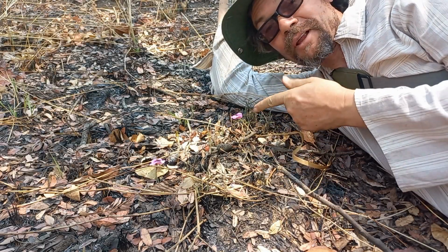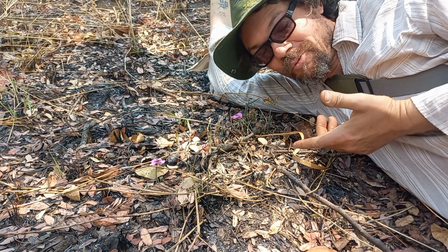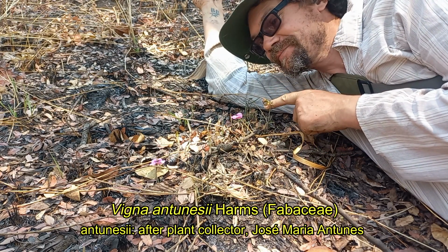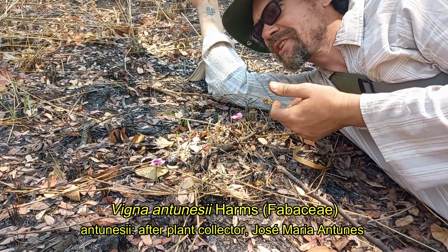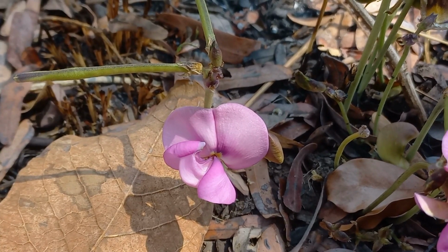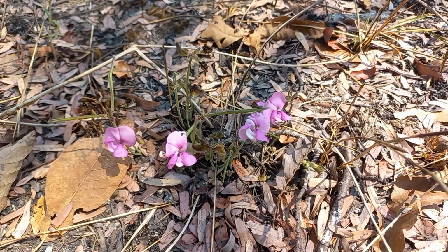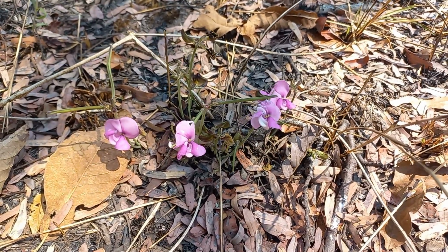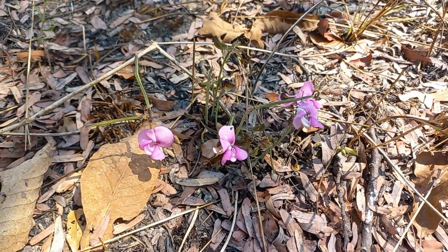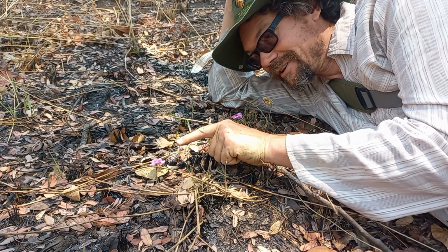All right, I've come across another clump of that same Fabaceae, and I'm almost certain it actually is a Vigna now. This would be Vigna antunesiana or antunesii. I'd have to check on the name again, see which one that is. But it's very characteristic with that twisted keel. And these ones are showing it much more, in addition to having more consistent inflorescences in the way that I'm used to, not it being almost paniculate. And then bending right down here, I've only just noticed there is another Eulophia right here.